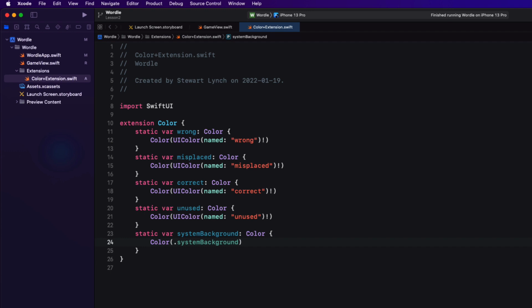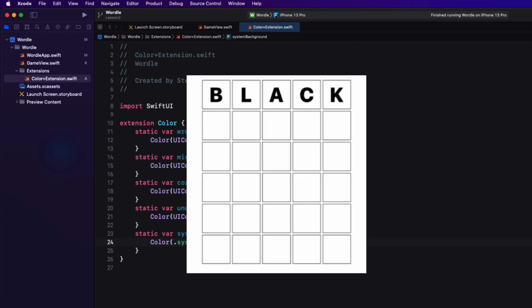Now we can start designing our game board. It's going to be a set of 6 rows and 5 columns of text views, where the text views are squares, where the background and foreground colors will change depending on the state of the guessed letter. Each row corresponds to one of the 6 guesses or attempts, and each column is a letter of the 5-letter word that's guessed. Therefore, for each guess, I need to know the guess attempt or the index. I'll need a word consisting of 5 letters that we can break out into an array of strings, along with an array of background colors that will change.